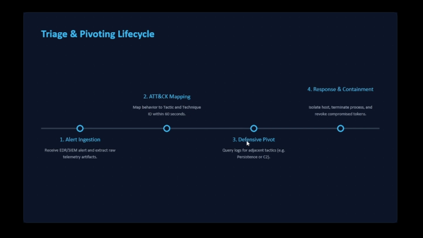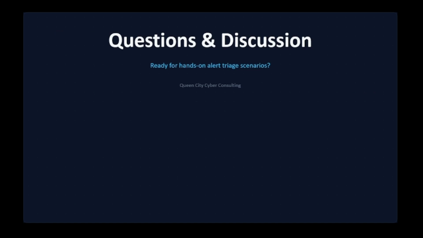And then if there's a pivot in there, it's where you need to start making determinations on what the intent of the adversary is. And then what's your proper response and is containment necessary at that point in time? Do you escalate to tier 2, tier 3? Do you activate the incident response process? Whatever it may take. And MITRE ATT&CK can help you get there and give you an easy way to explain your thought process as well.